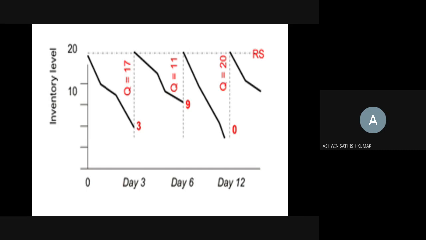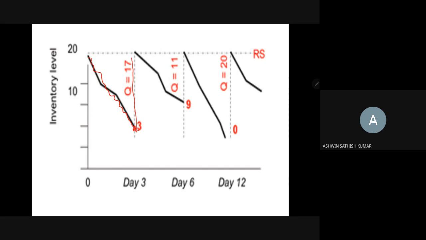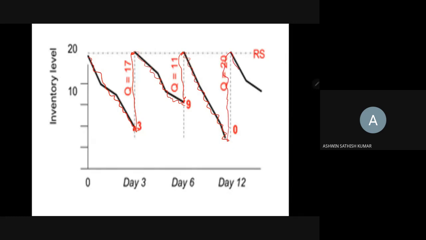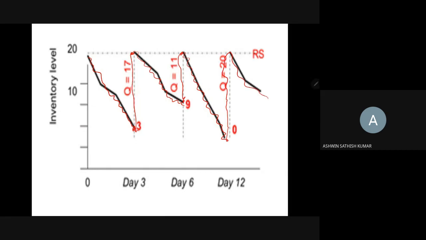So here you can see that with the random demand, the inventory level is decreasing. Then at this point of time you have purchased the item, again you have increased your inventory. Then with the demand, the inventory level is decreasing. Then again you purchase from the market, and with the random demand, again the inventory will decrease. This cycle will continue. Means procurement and usage will continue.